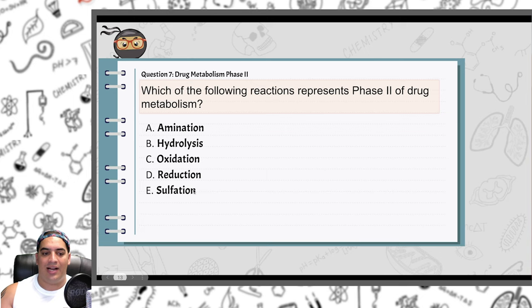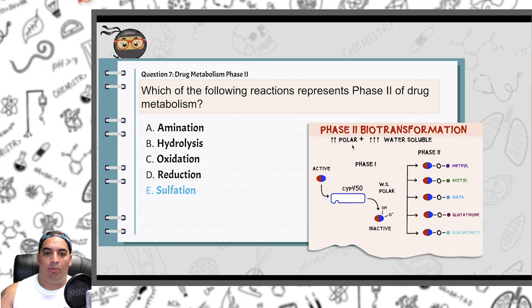You can remember that because this was a part of that whole process. Here's phase one, where the active drug or prodrug gets converted into the inactive form, or if it was a prodrug, the active form. In this process, the enzyme does hydrolysis, oxidation, and reduction, and makes the drug more polar, so it's easier to excrete. In phase two, you have transferase enzymes that add on the methyl group, acetyl group, sulfur group, glutathione group, or glucuronate group to the drug, and again make it even more water-soluble and more polar, so it's easier to excrete. So that's the important process for phase two. This would be your phase two, and this would be your phase one, which is the oxidation, hydrolysis, and reduction reactions. All right, beautiful.